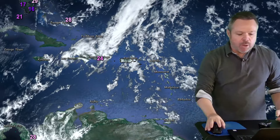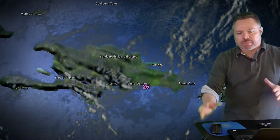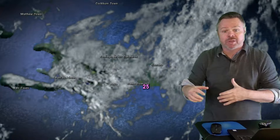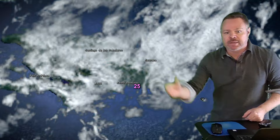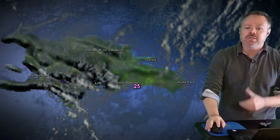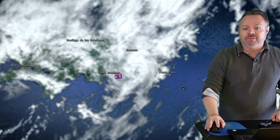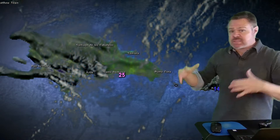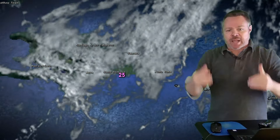We're going to look at where the rain is right now and where it's going. It's been a relatively wet day across Hispaniola — thick clouds on the Haiti side including Jacmel and Port-au-Prince, and certainly the eastern and northern sides of the island: Puerto Plata, Santiago de los Caballeros, Samaná, Santo Domingo, Punta Cana. Thick clouds, scattered showers, some gusty winds — Santo Domingo seeing up to 25 mph winds. These showers will continue moving east, with a good chance for rain across Hispaniola late Wednesday into Wednesday night and Thursday.